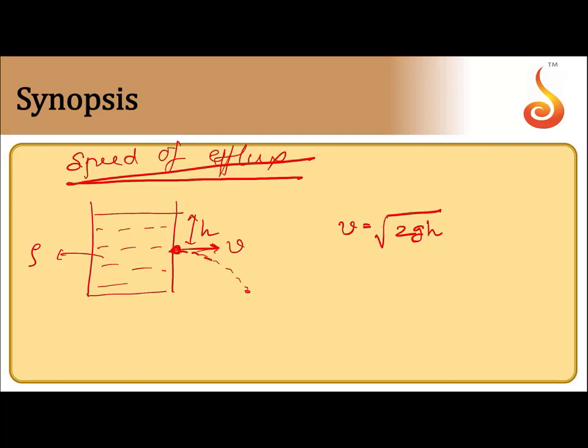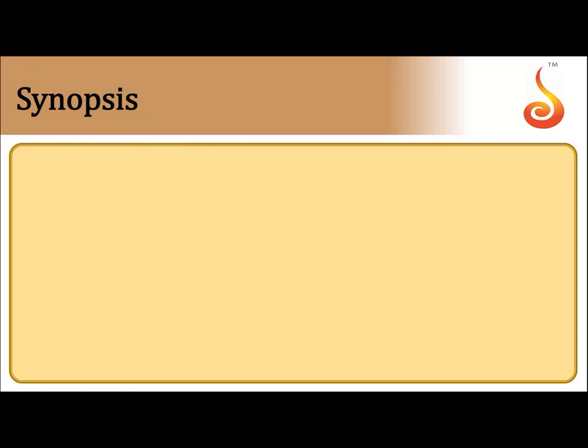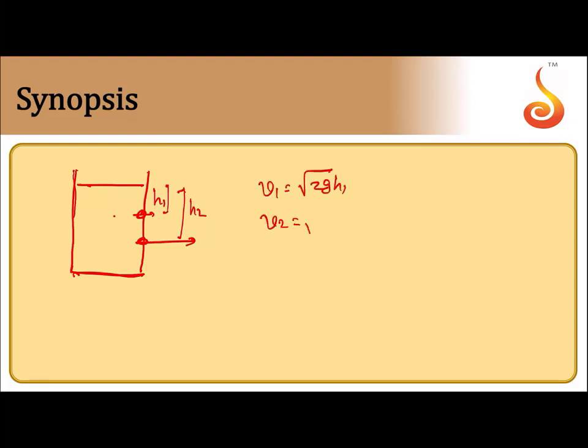So now, as you can notice, if I consider a couple of orifices or holes, for example, this hole is at a depth h1, another is at a depth h2, etc. Then this liquid comes slowly, this liquid is faster, etc. So V1 is equal to root of 2gh1, V2 is equal to root of 2gh2, etc. Now as h2 is greater than h1, the speed with which it comes out is more than the speed with which the top fluid comes.